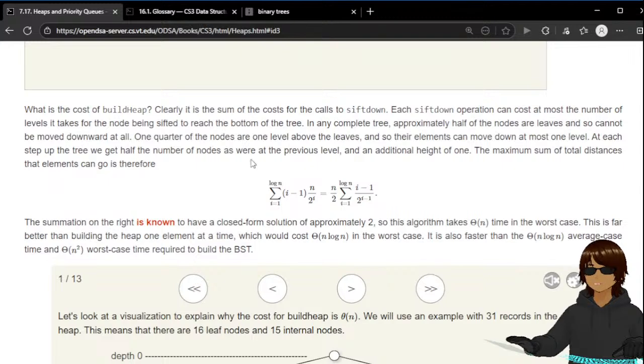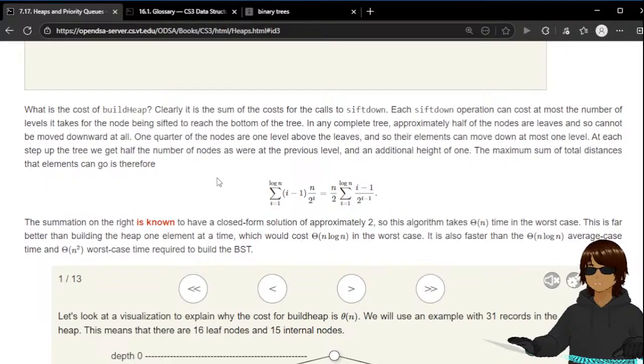One quarter of the nodes are one level above the leaves, and so elements can move down at most one level. At each step up the tree, we get half the number of nodes as were at the previous level and an additional height of 1.